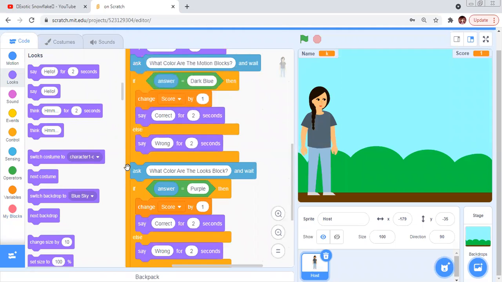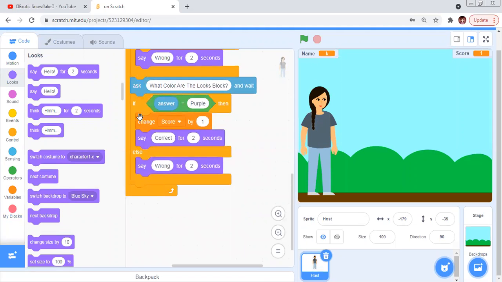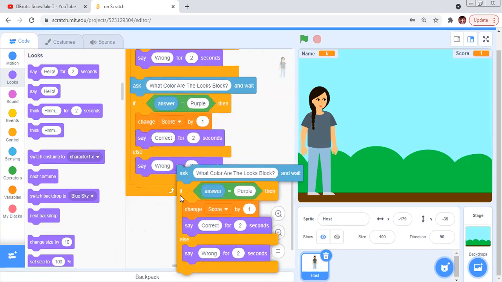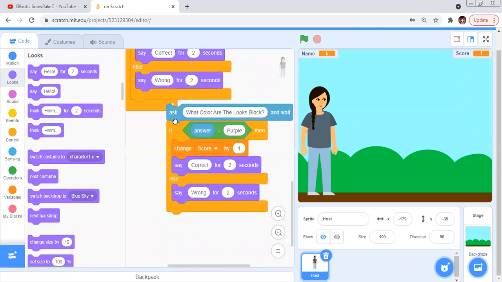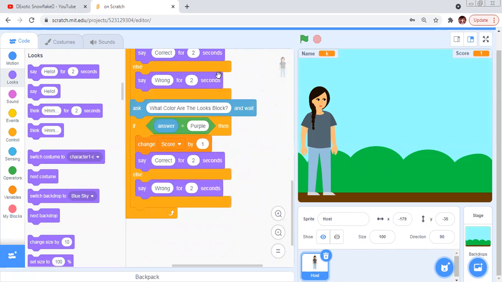And now we'll again duplicate this. So this will be question 3 now. So what color will be the sound block? Like that we are going, obviously you can put any question, any answer, any character, anything that you want. So it's going to be magenta.